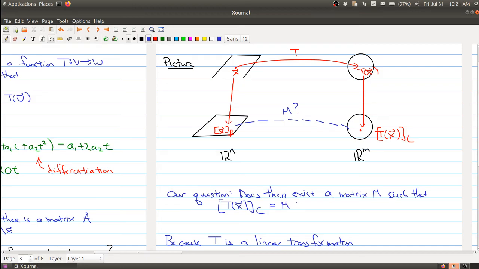Is that the same thing as taking the matrix M and multiplying it by the b-coordinate of x? So I can go from here to here using first T and then the c-coordinate, and then we want to be able to go down from up here to the R^n and then map it across via matrix multiplication.